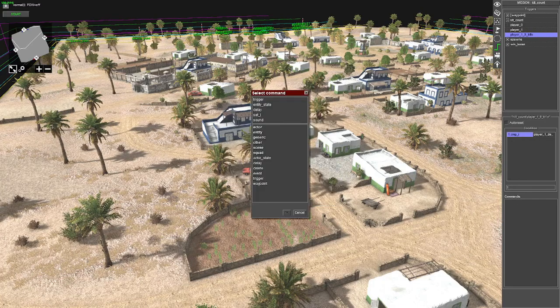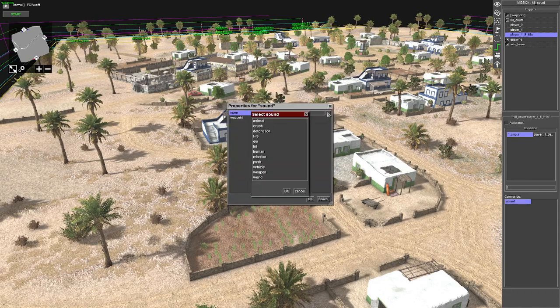And we'll add in here just to play a sound. Scene. Sound.